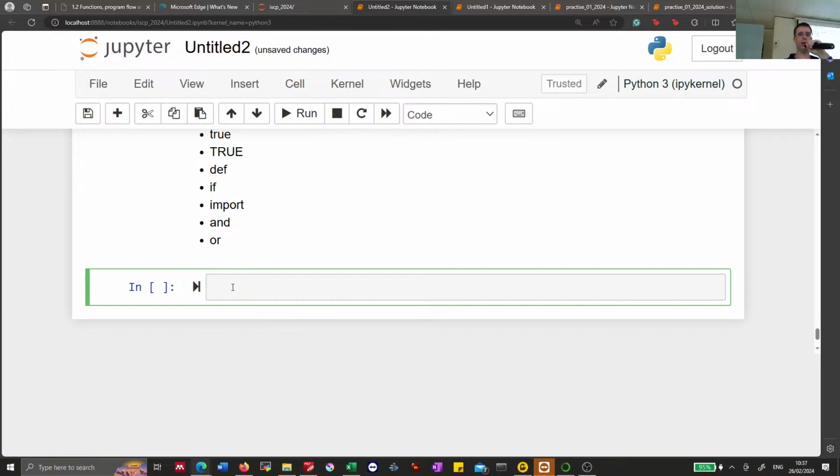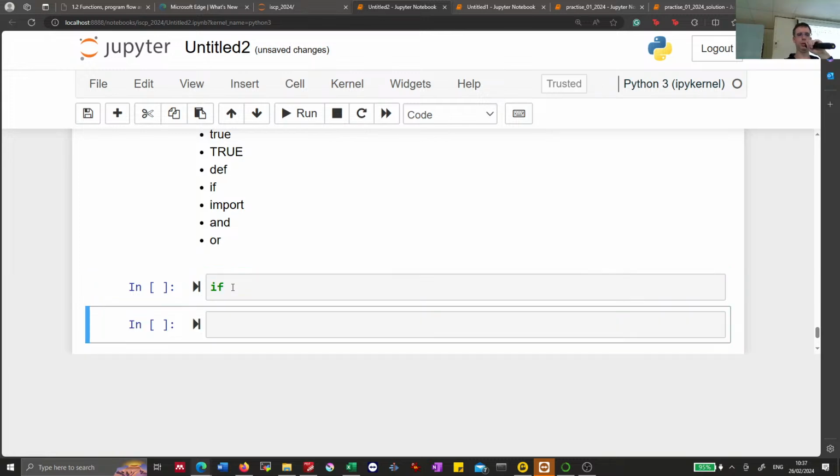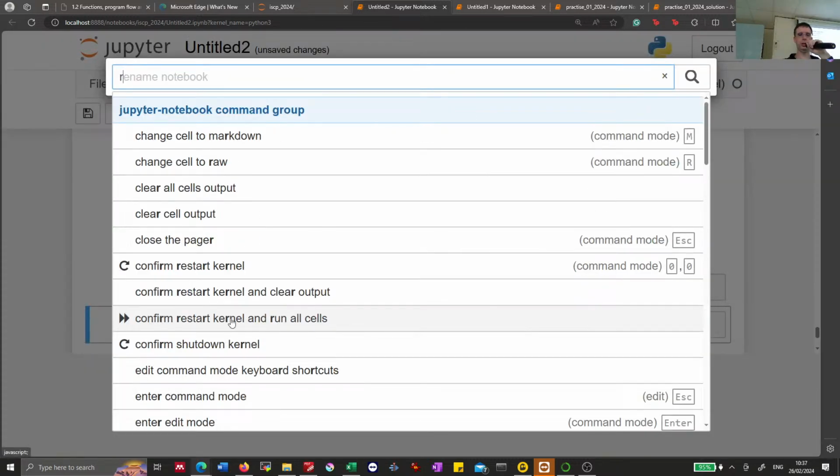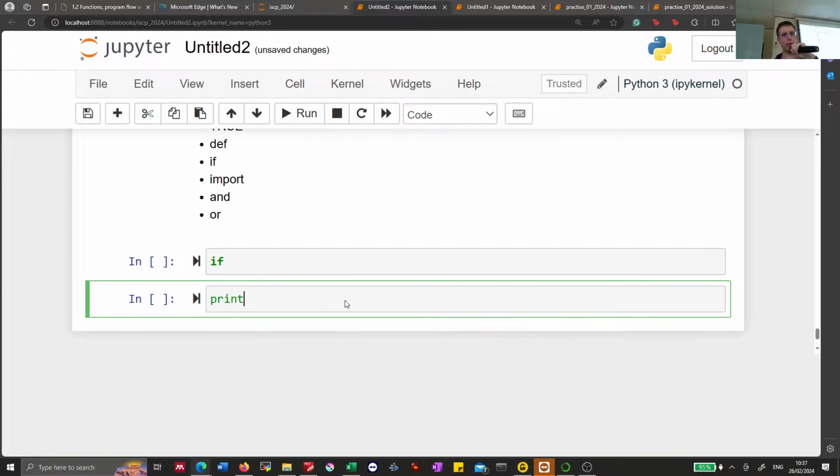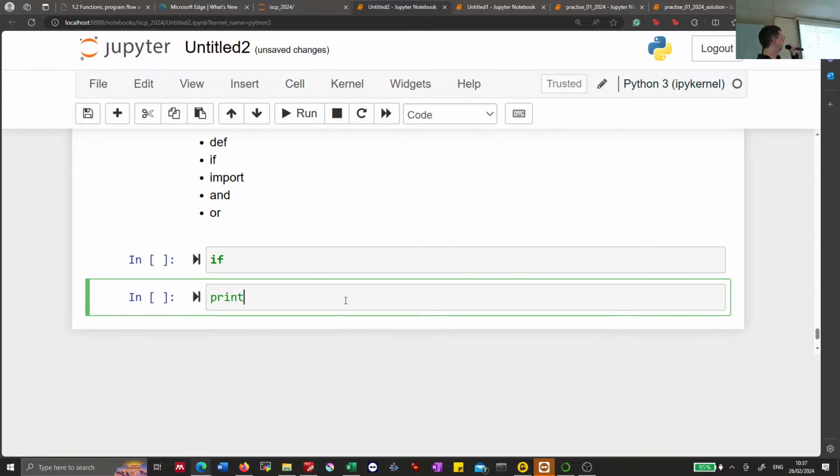When I write print, suddenly it's slightly different. Do you see the difference? Here's a bold font, and here's just a normal font.